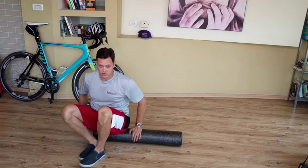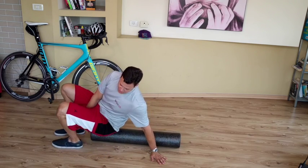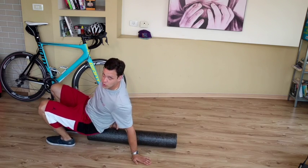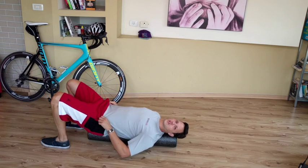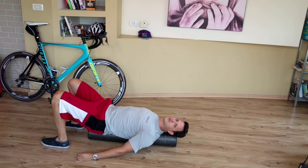Now, we're going to get into our exercise here real quick. So this is a gravity-assisted foam roller chest stretch. We're going to start off. There's a series of 3. I'm going to show you guys the most basic and most useful for cyclists.